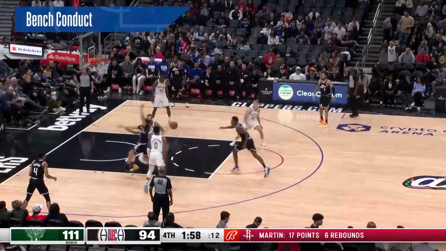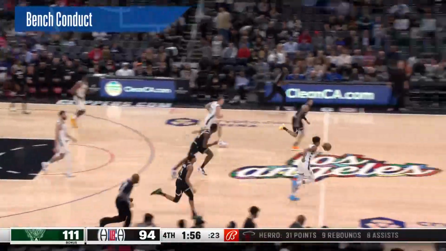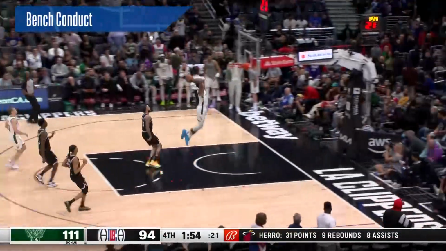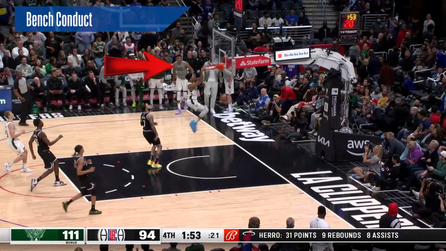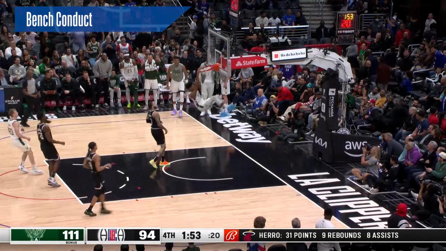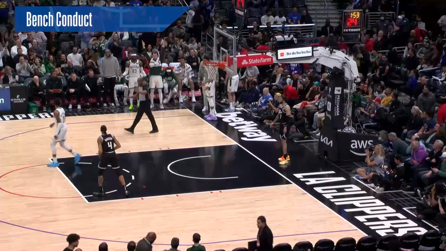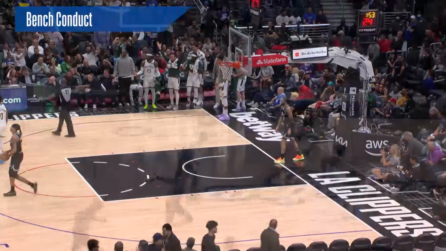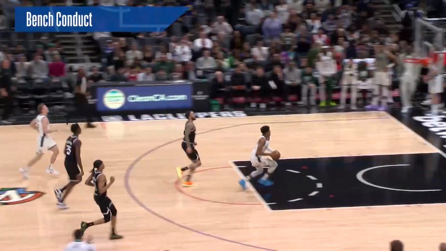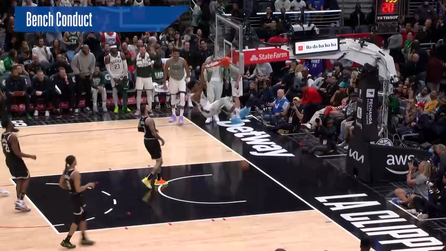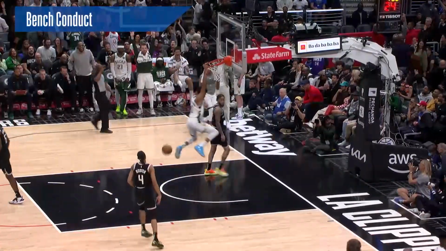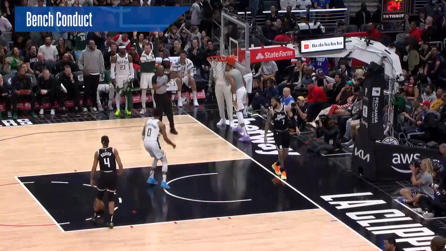This next example shows a bench player walking out onto the court during live play. After the made basket by his teammate, Giannis Antetokounmpo takes several steps from the bench area and moves out onto the floor. The officials correctly assessed an immediate technical foul for this violation. Again, players who are not in the game are not permitted to be on the playing court at any time for any reason.